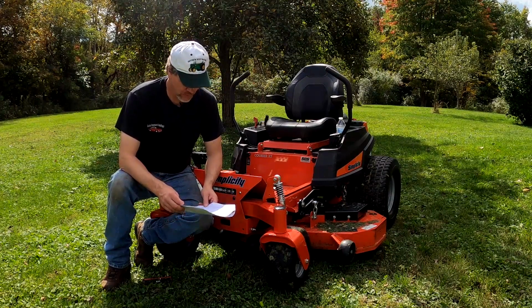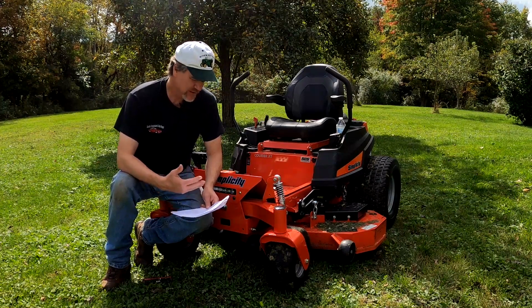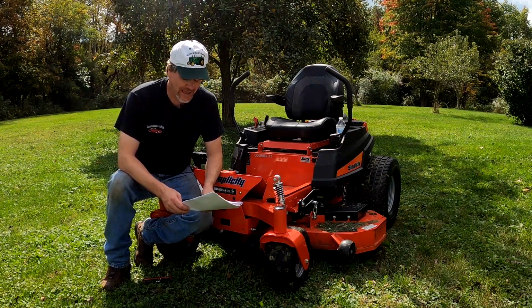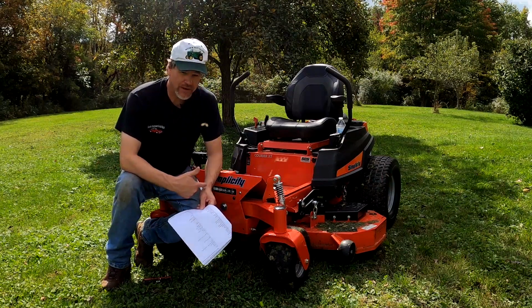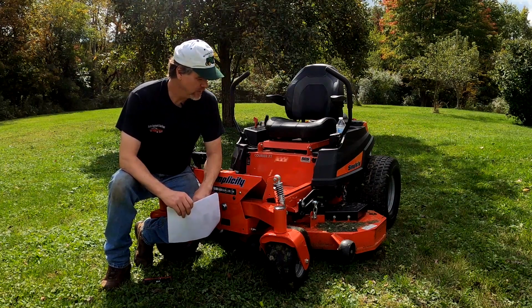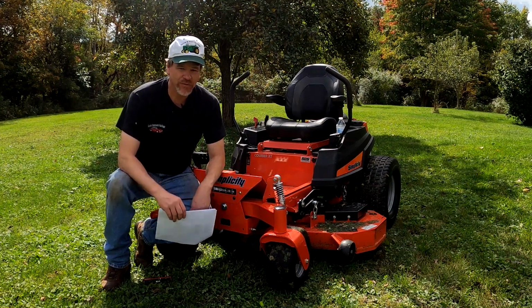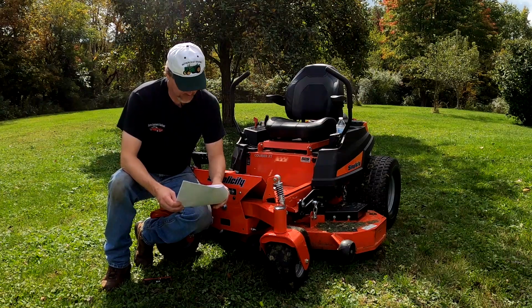I can't complain. And for commercial use, I guess you could call this a prosumer type tractor, they give 90 days, okay. And the mower deck, fabricated mower deck, the warranty on that is lifetime. You know, that's a big deal. Like I said, you're never gonna have a problem with that unless, I don't know, you're trying to mow over stumps or something like that.